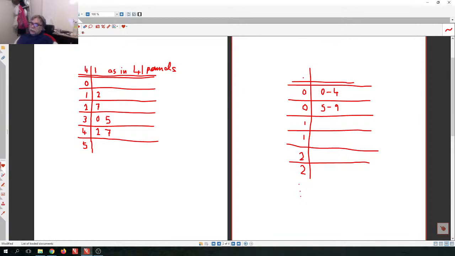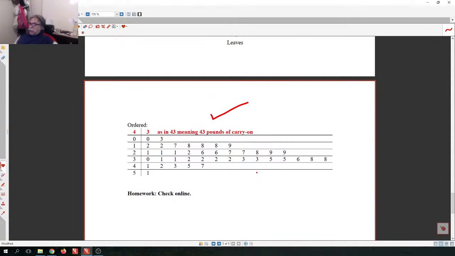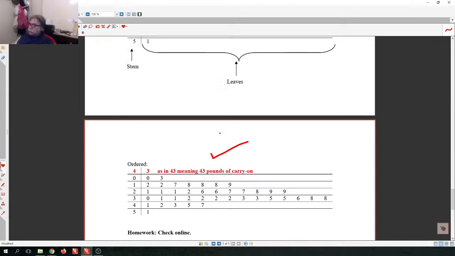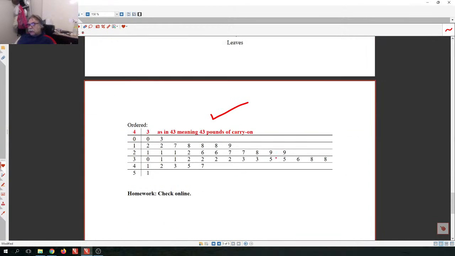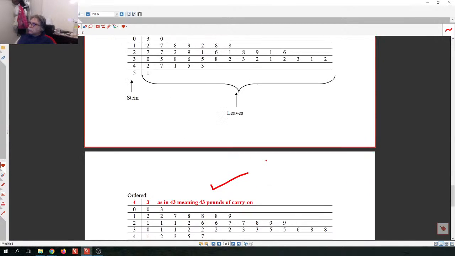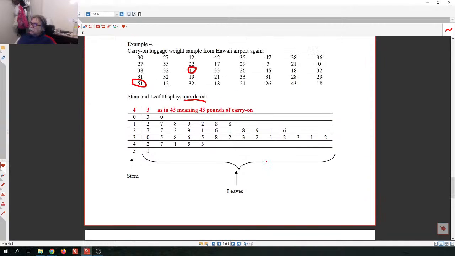So again, this stem and leaf display has two essential things about it. Number 1, it is a visual presentation. Number 2, it is a sorting routine. Both of those have to be there. It has to be sorted, otherwise it is not a stem and leaf display, and it has to also have a visual presentation. This one does have a visual presentation of the data in different classes. Okay, stem and leaf display.